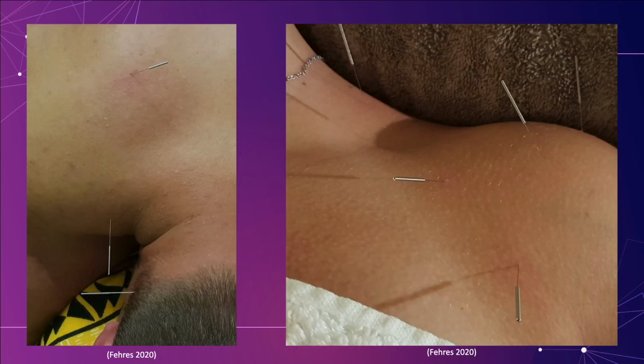And here's a picture of a couple of my patients very generously giving their bodies in the name of acupuncture education. If you can see the pink blushing of the skin around the needle, this is, from the practitioner's perspective, one of the ways that we identify that the point is being activated. That the flushing, the blood coming to the surface, is an indication that the DeQi response has been elicited.